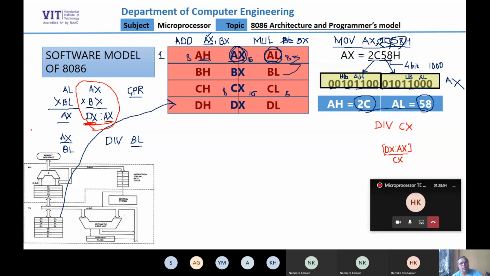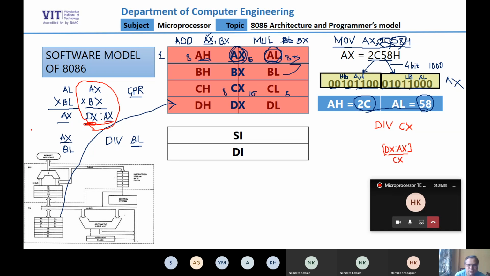I hope a little bit about whatever I have said is clear in your mind. So please note that in case of the division instruction, by default DX is used as part of numerator to perform 32-bit by 16-bit division. So this point you should note in your notebook. So I explained the 4 GPRs, general purpose registers, AX, BX, CX and DX, and I hope their uses are clear to all. Now let us move on to the next registers that are present inside the 8086 processor.